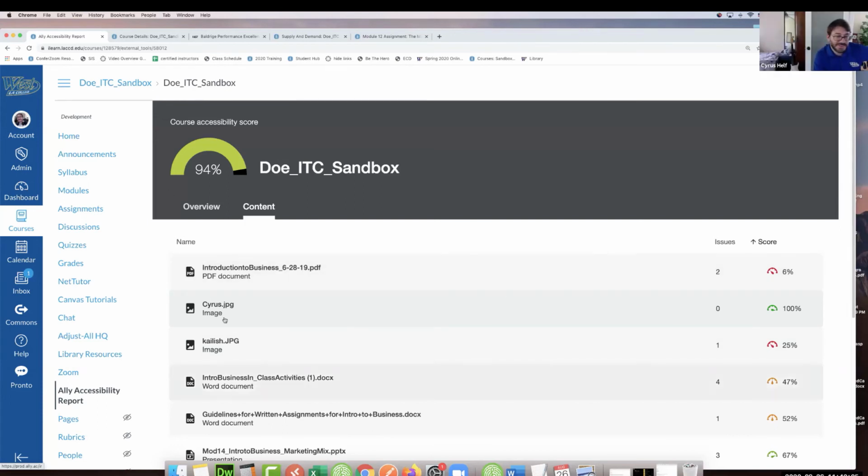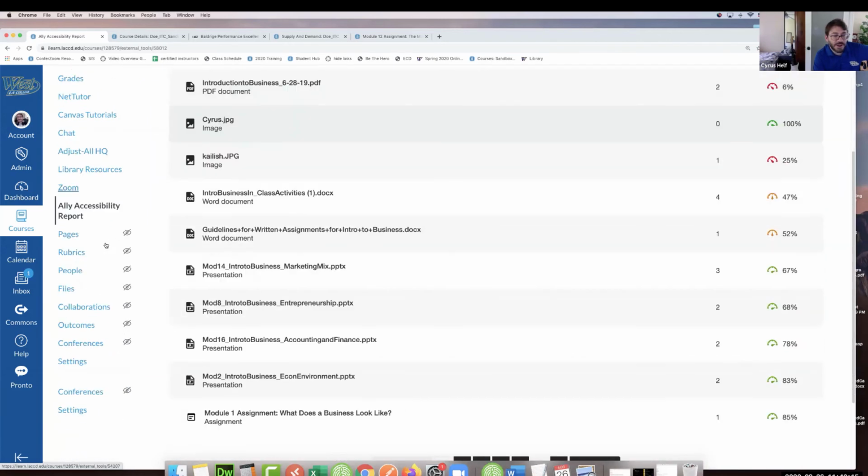So yeah, I like Ally. It does make it a little easier to fix stuff. The thing that you need to be careful of is you might have a lot of old stuff that you've brought over from previous courses that maybe your students will never see, in the files, right?